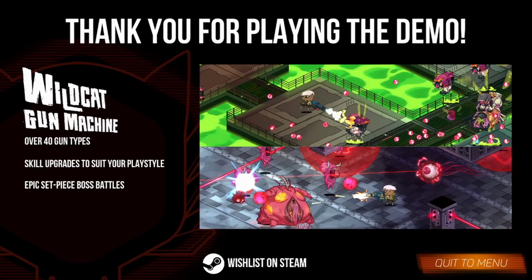Wildcat Gun Machine. Over 40 gun type skill upgrades to suit your playstyle. Epic set piece boss battles. I enjoyed it. Short demo, but I liked it. It wasn't that short. What, 20 minutes here? I died once. Not actually short. Demos, I like to be around 15 to 30 minutes basically. So that's a good time.